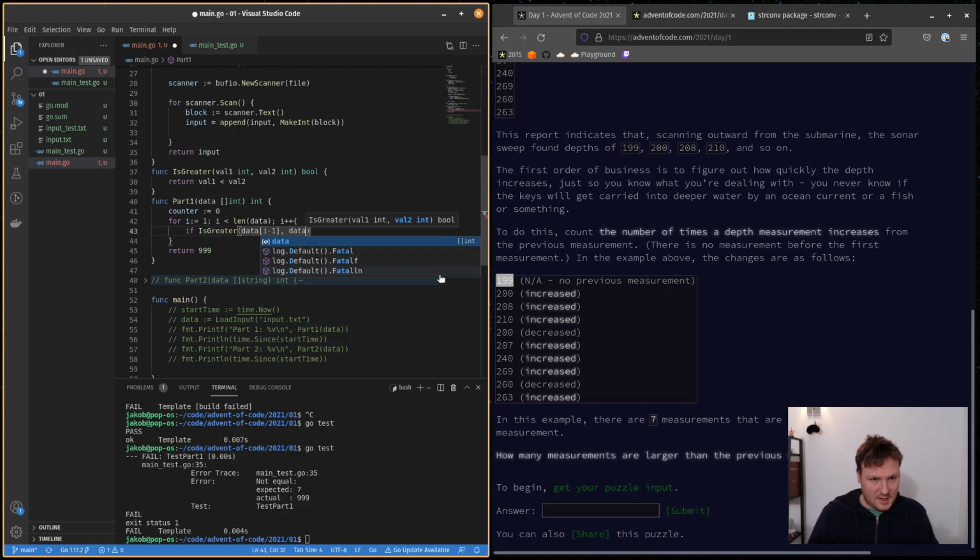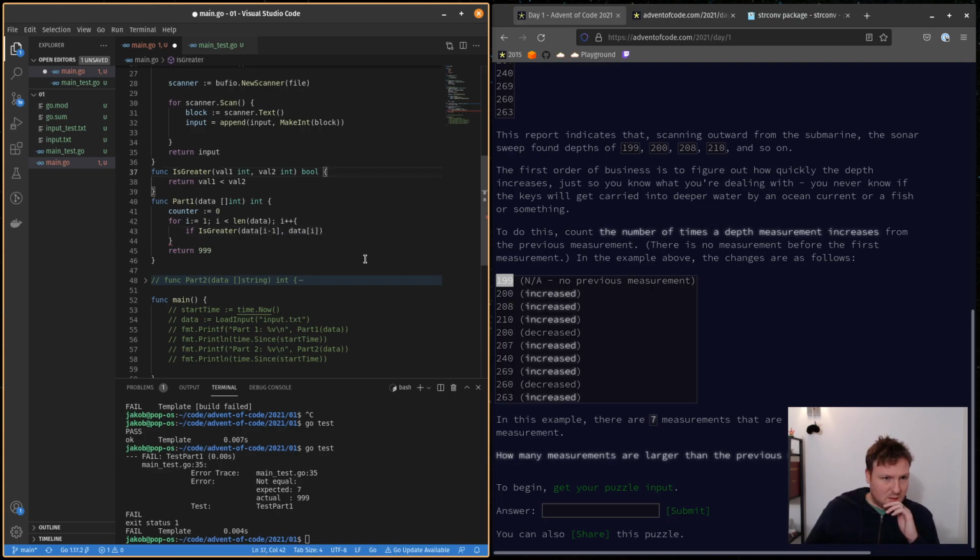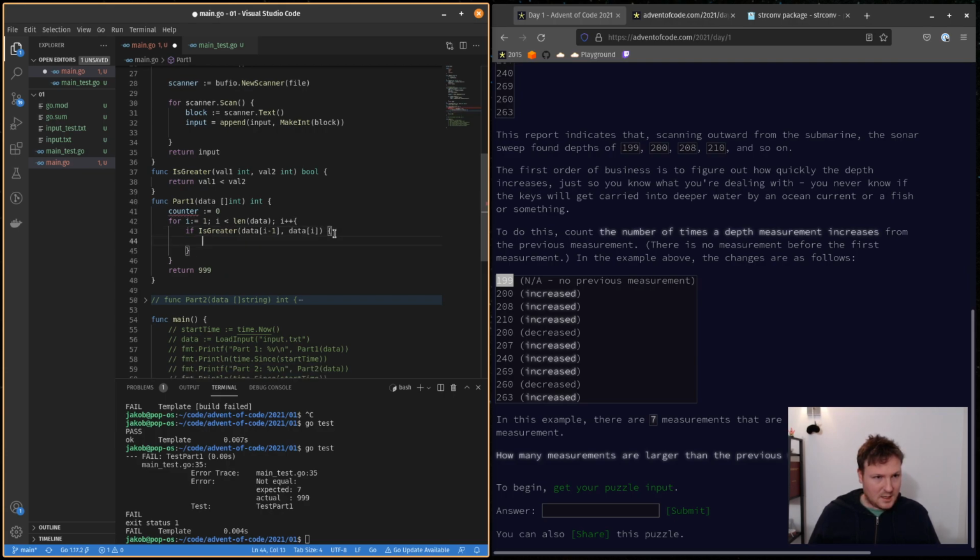And data I. Okay. So if it's greater, then what we're going to be doing is counter plus plus, or what is it? Plus equals 1. I could probably do plus plus too. No, let's try that. I think I can do that. And then what we're going to return at the very end of this is counter, because that will tell us how many.